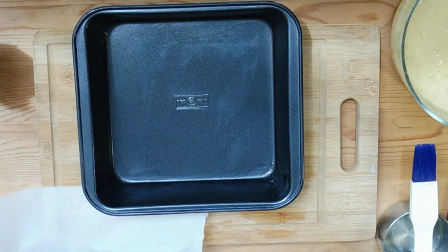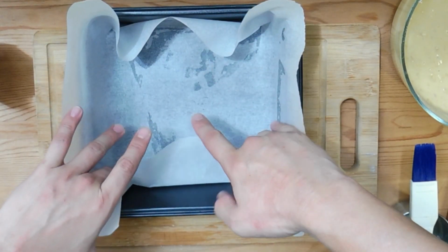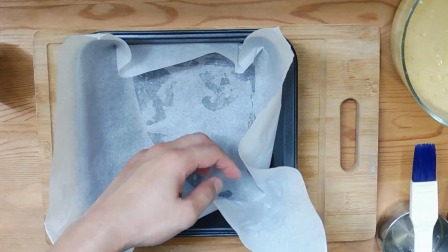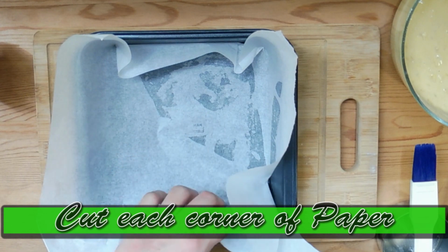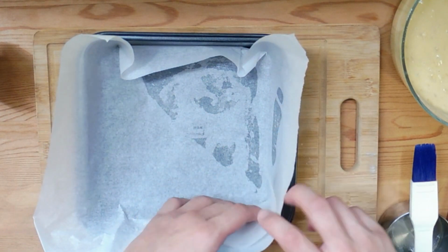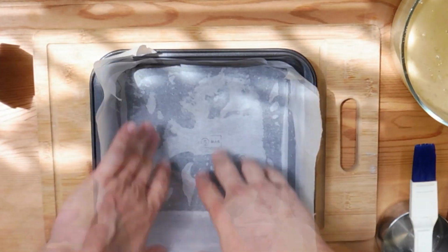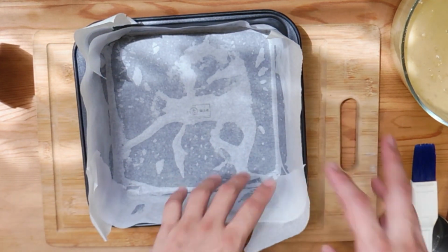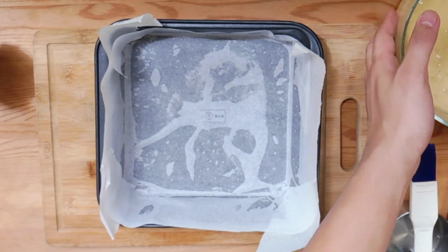Once done, use your knife to just cut the side so you can fold in nicely. Now we have the well-greased pan ready, so we're going to pour the mixture inside.